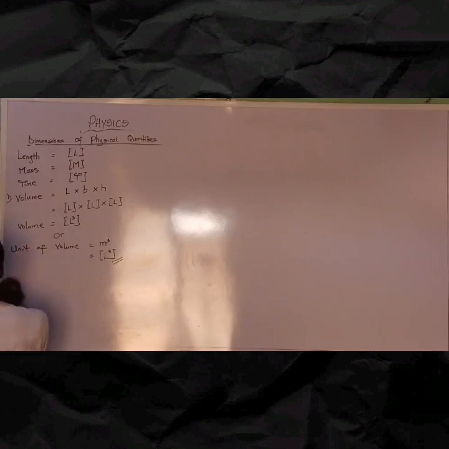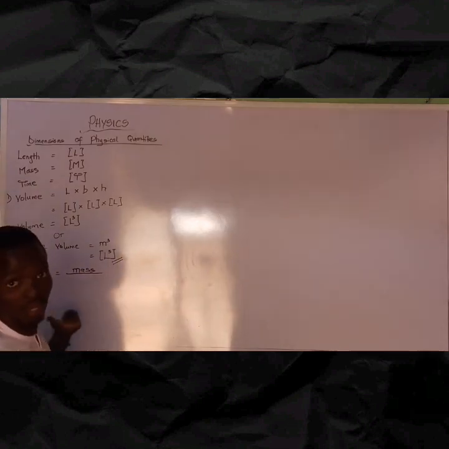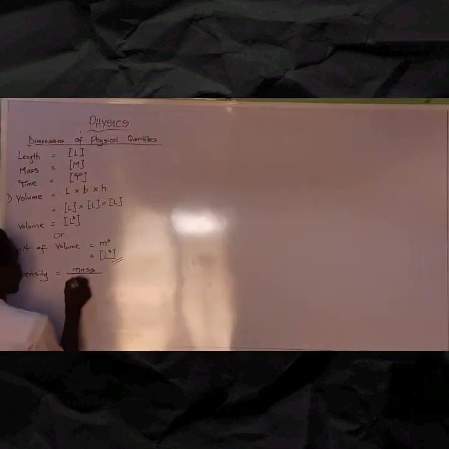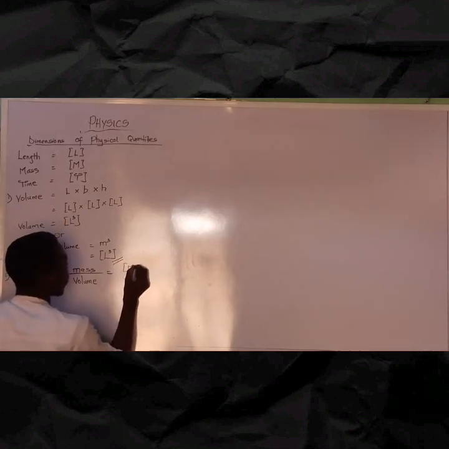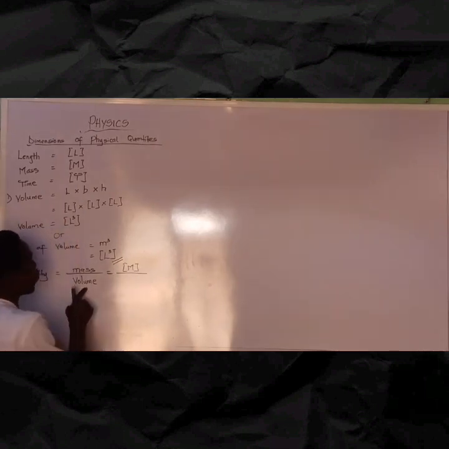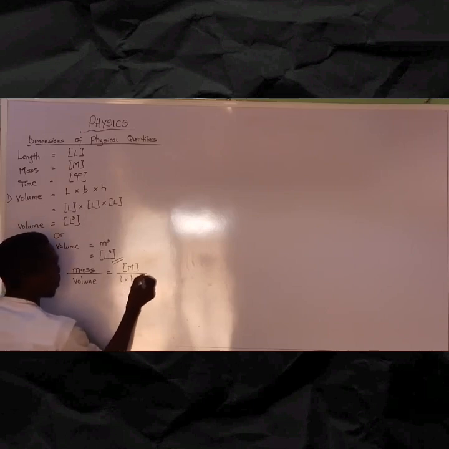Now let's proceed to another one too. Density. Density is what? Mass over volume. So you need to memorize all those derivations I stated for you earlier at the start of this class. If you look at mass, it's on its own, which is M. But volume is derived as what? Length times breadth times height.